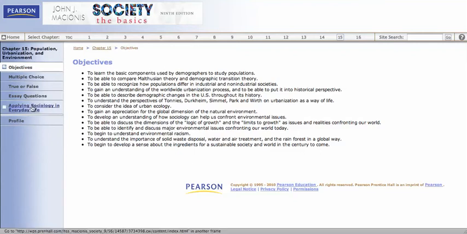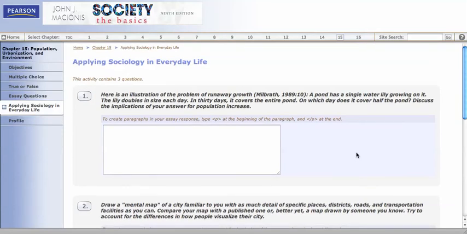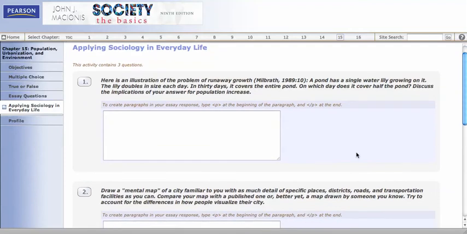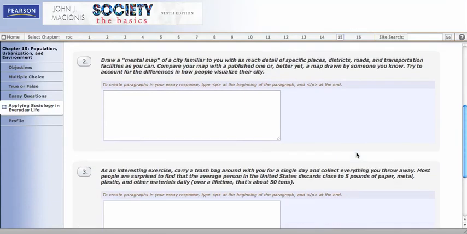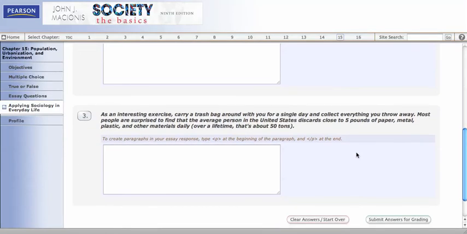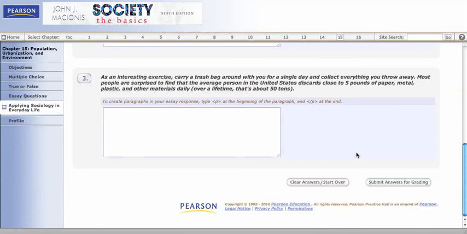And then let's take a look at applying sociology in everyday life. So this might give you some ideas of what you want to focus in on for your creative project. Again, you can just do a creative project on what you've learned, but these just kind of spice it up and add some excitement into what we're doing. So here are some ideas that you might want to do for your essay, podcast, PowerPoint, or anything else you have creative. Email me and I can approve it.